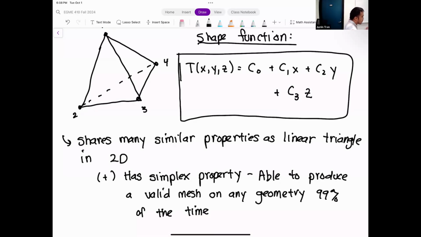If you're just using ANSYS, it's kind of hard to really appreciate this property. But if you ever get the chance to use any kind of software besides ANSYS, then you will really appreciate this property, because writing a meshing algorithm or a meshing code is not easy. And so even just writing one for tetrahedrons can be pretty challenging. But I think one of the best qualities of ANSYS, honestly, is the robustness of the mesher. So you don't really get to appreciate this that much, but this is a very important property for these tetrahedrons.